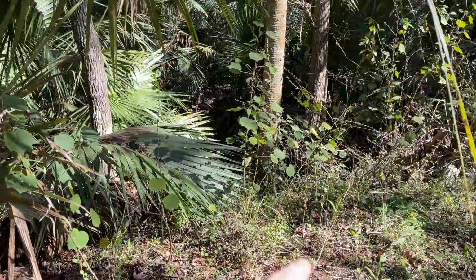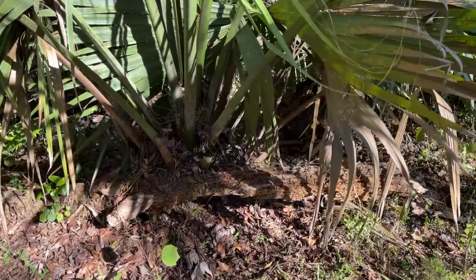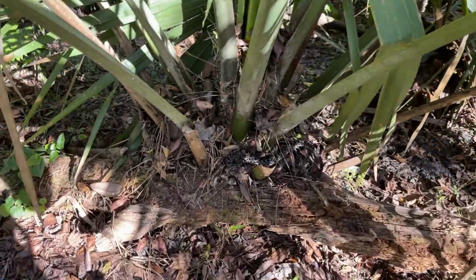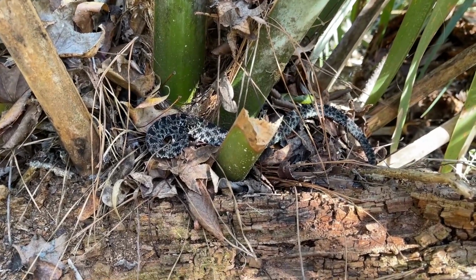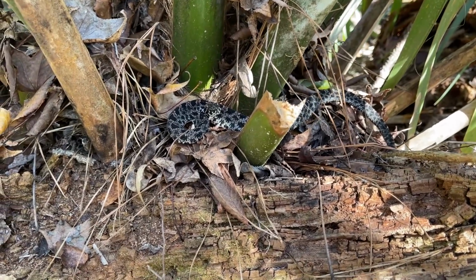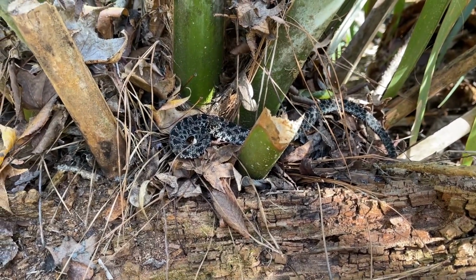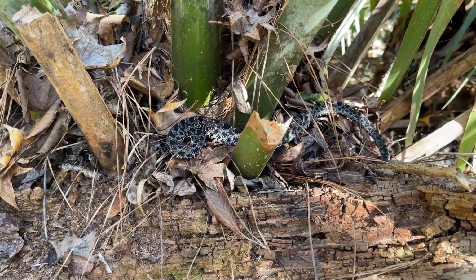So I just saw a ribbon snake over there, but it got away. My dad spotted this guy, yet another pygmy up in a tree. This one's beautiful. He's a little more colorful than the other ones. He's also more alert. We've got his attention, so I'm just gonna leave him to it. Good looking Pygmy Rattlesnake, number, what is this, number 6? I'm gonna take pictures of all of them and count them up, because I have a feeling we're gonna see more at this point.